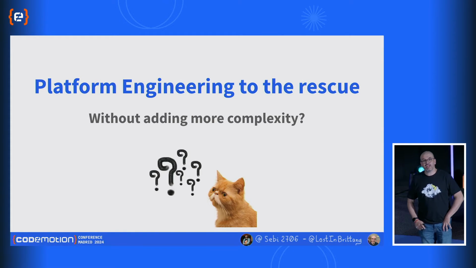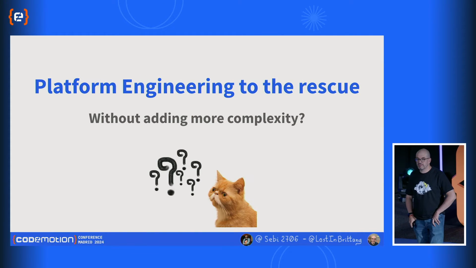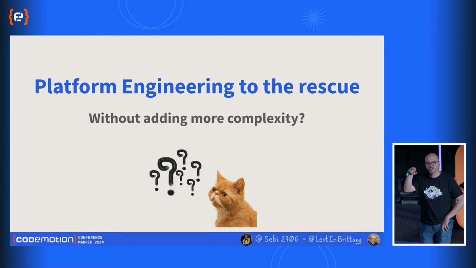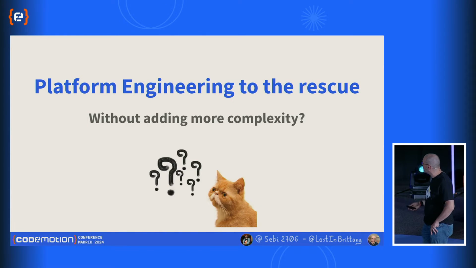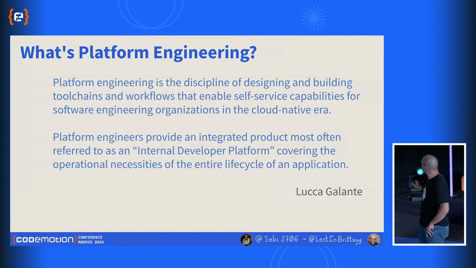And we are here to talk about one possible solution. One possible solution today. Maybe in 10 years, we will look back and say, hey, yes, another layer of complexity. Maybe next year. But for the moment, it seems it could be a way. Let's talk about it. Platform engineering. What is it, Sebi?